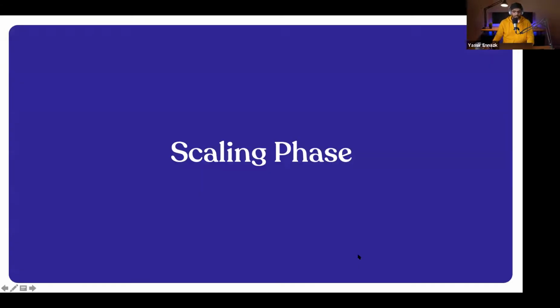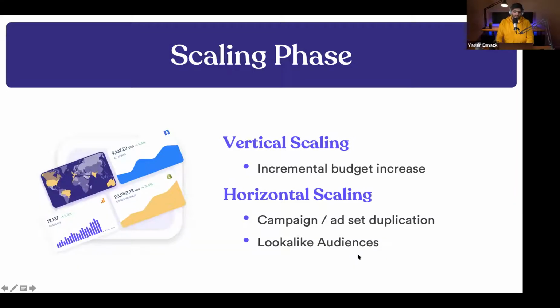Okay, so the scaling phase. Let's talk briefly about scaling. You only want to scale once you see consistent results, and you don't want to scale right after you first see results from your testing. You should take your time and reuse your best audiences and your best creatives, as we said before. You can do scaling in two ways: vertical scaling and horizontal scaling.